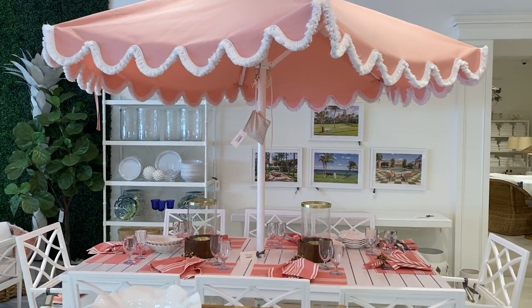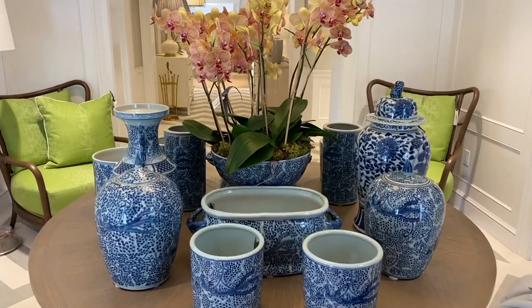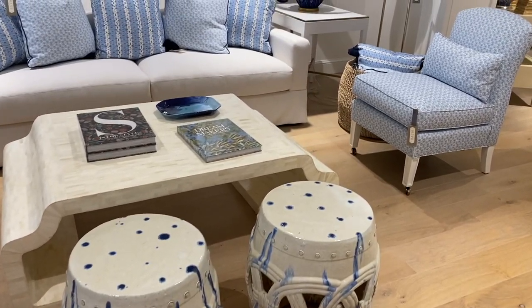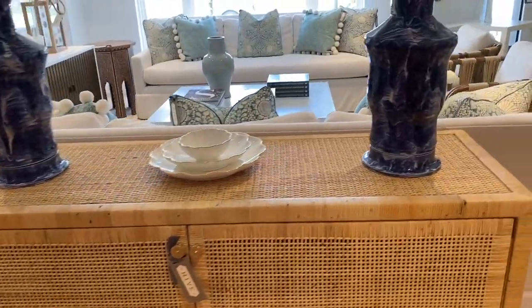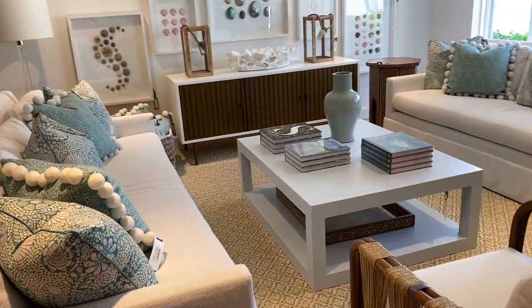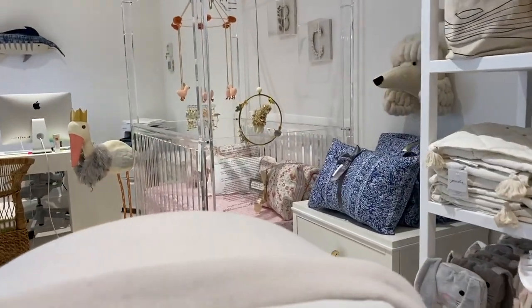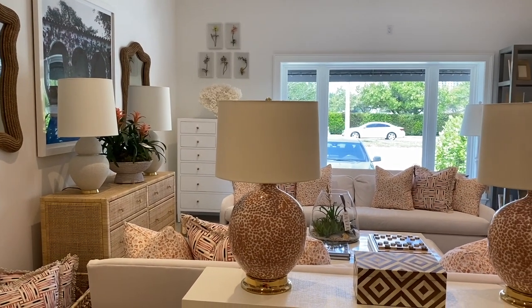That is all I was able to capture. Looking back while editing, I really wish I had gotten more vignettes for you because there's just so many. We were short on time having Emma there, although I don't regret bringing her because she loved the kids section so much. I hope this was enough to inspire you and get your wheels turning — maybe even get you out of the house. These are just some clips as a quick recap, and then I want to take you home and show you a couple of small things that Mike and I bought.